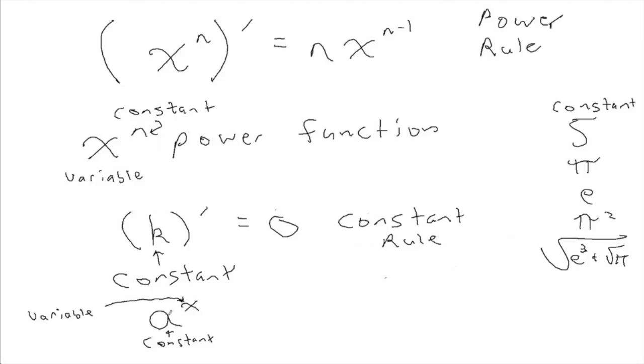So, would you agree this is not a power function? Yep. Because a power function has to have a variable raised to a constant. But this is a constant raised to a variable. A totally different thing. Okay, so this is a whole other thing. This is not called a power function, so we need a new name for it. This is what's called an exponential function.